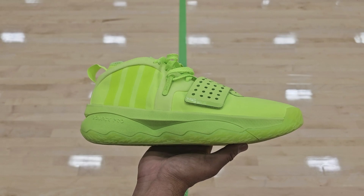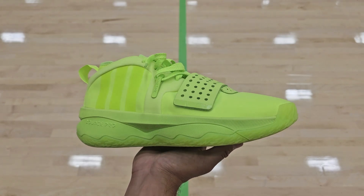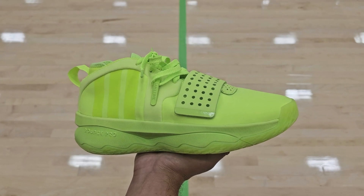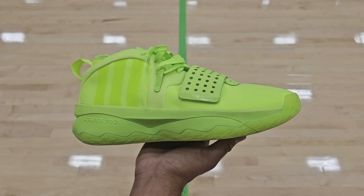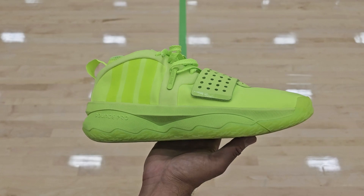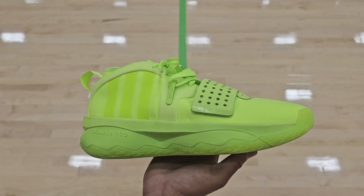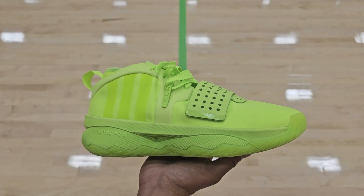One of the details I want to mention is the sizing. Adidas did get the sizing correct on this new version. If you are regular or narrow, you can go true to size. If you are a wide footer like myself, just go a half size up and you are going to get that fitted performance fit — very snug but also very comfortable. I felt no problems in the toe areas; it felt very good, very fitted but not uncomfortable. That right there is going to be a huge plus.